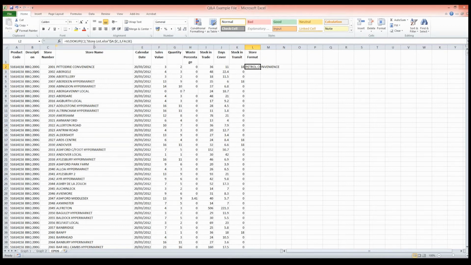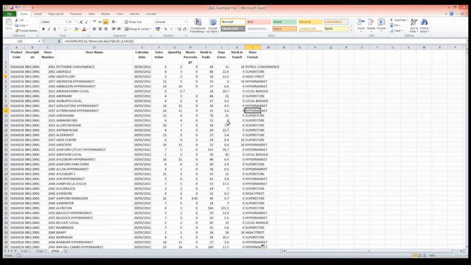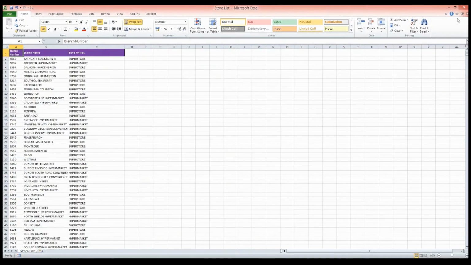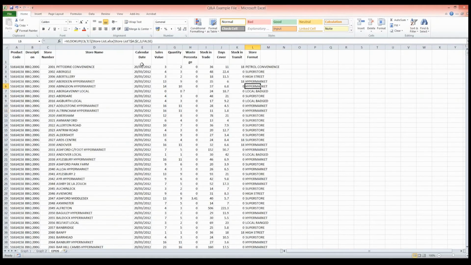And when we look at that formula, you can see here it's got Store List.xls rather than just a sheet number within the current tab. So I'll copy that down. Now, to write the formula you have to have the other file that you're looking up to open, but once the formula is there you don't need to keep the other file open. So I can now close this store list, and you can see up here it gives you the full file path to where that list is saved that it's looking up against.